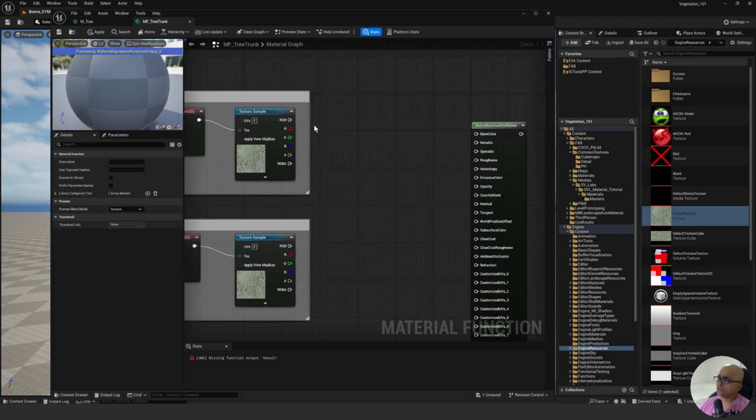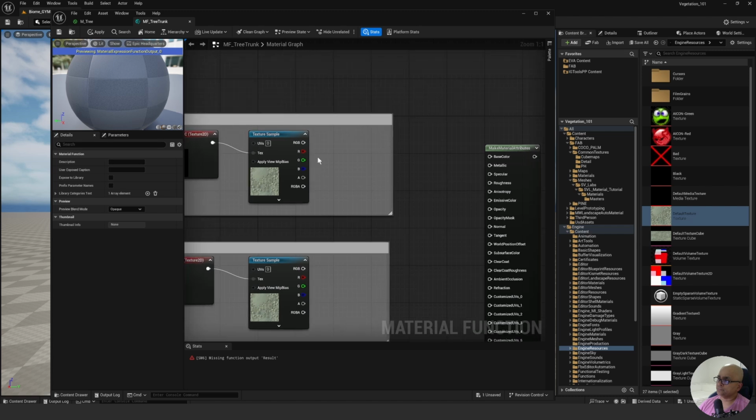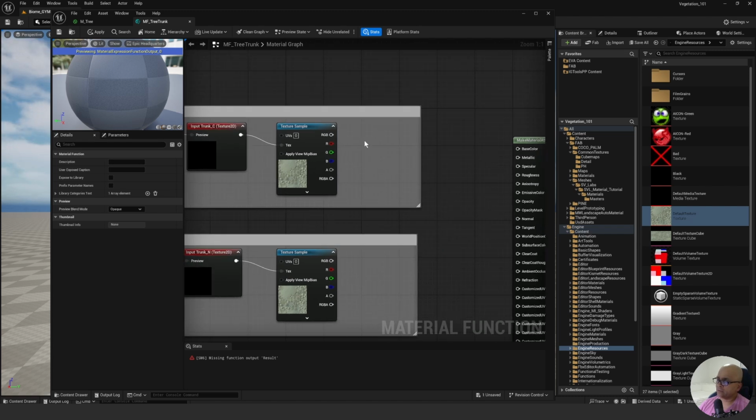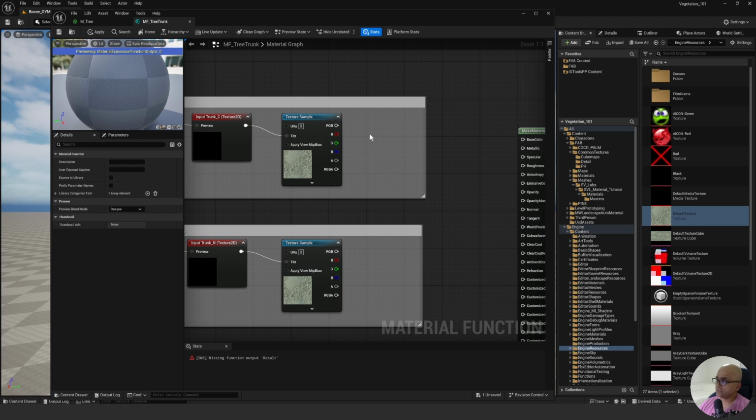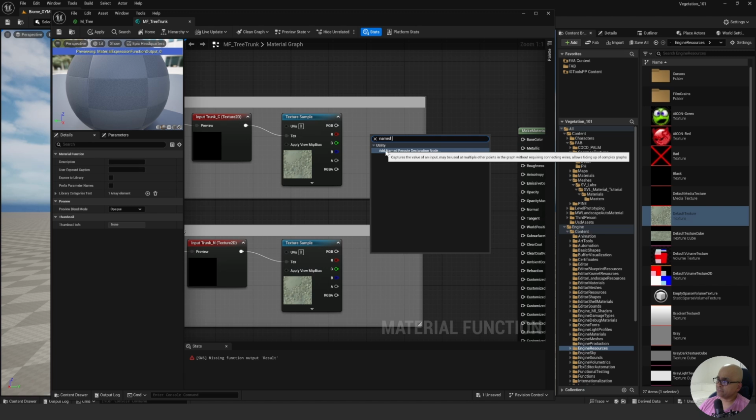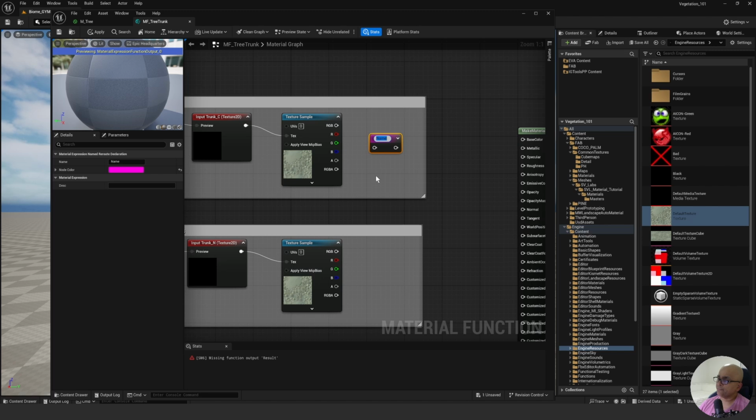What I'm going to do here is something called a named reroute. Just right click and type in named reroute declaration. The name is kind of long, so you don't have to worry about it. Just type named and you will get it. And you can name it here.